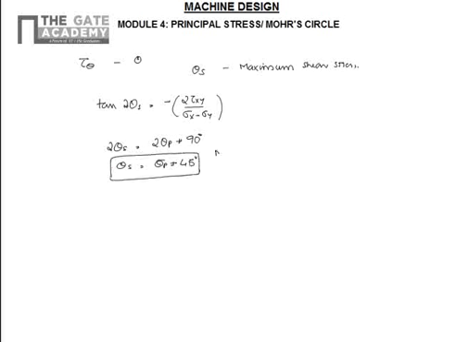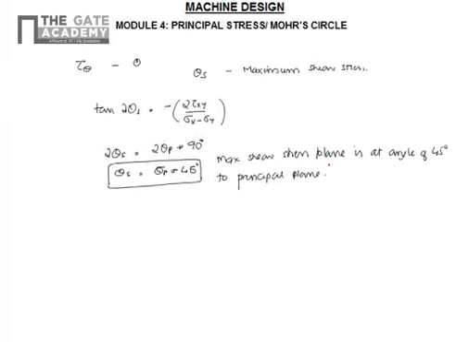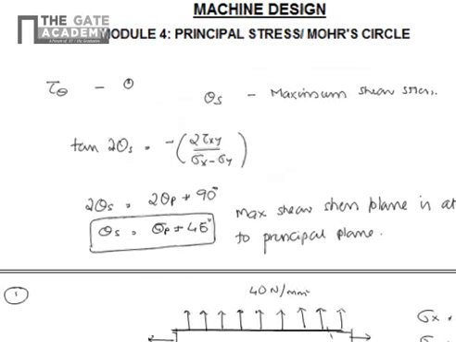Or I can say the maximum shear stress plane is at an angle of 45 degree to the principal stress plane or principal plane. So now we'll try to see some application of these equations. Now we'll see an application of these equations of principal stress, principal planes and maximum shear stress.